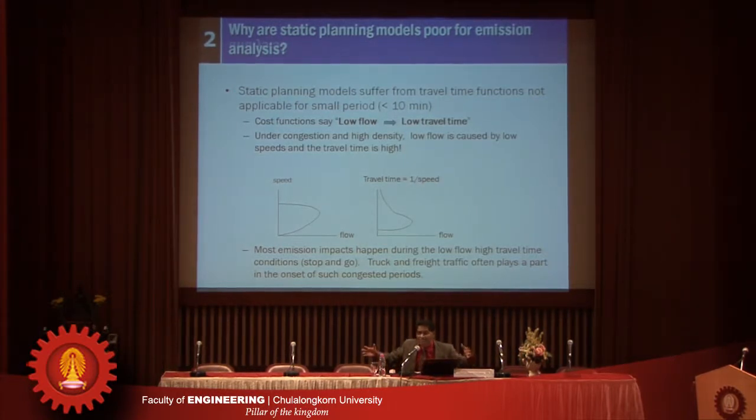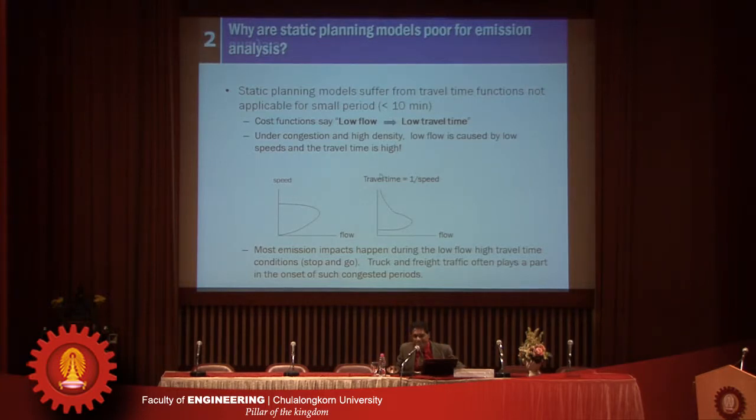If there are a lot of vehicles, like the Bangkok situation that I was talking about that I saw this morning, there are a lot of vehicles on the road. If nobody is moving, then the number of vehicles crossing a point is very low. But that's a condition where you have low flow on a network link associated with a very high travel time. So in other words, this travel time curve actually goes back and goes up to infinity.